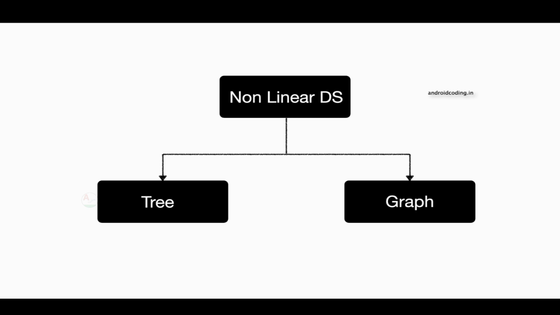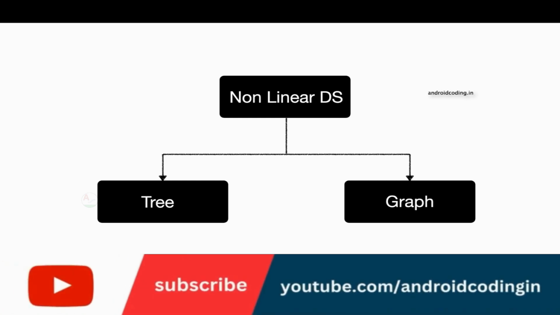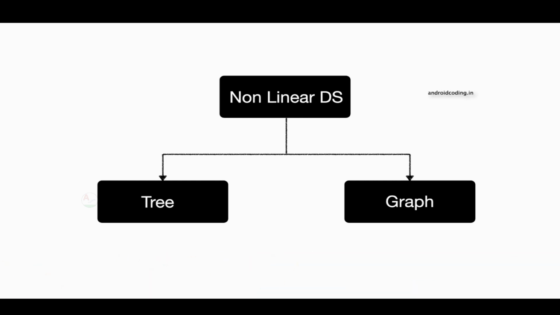So we make use of these non-linear data structures to represent complex scenarios, whereas linear data structures can be used for linear scenarios where we have one after another. When you compare non-linear to linear, linear has an arrangement of data in a linear way, one after another, and in a non-linear data structure it will be in a hierarchical manner, just like we have seen in the example. In the coming tutorials we will see in depth what a tree and a graph are, along with some examples, so that you can understand them better.